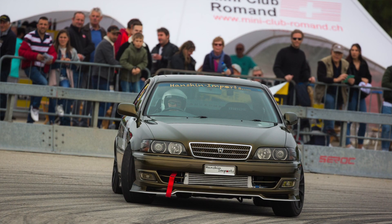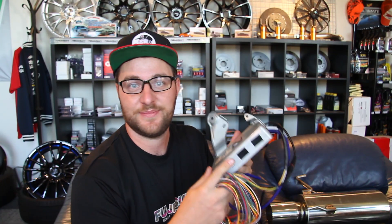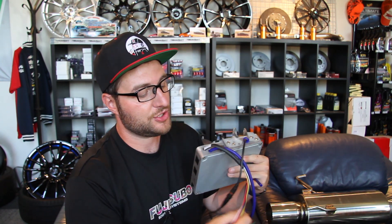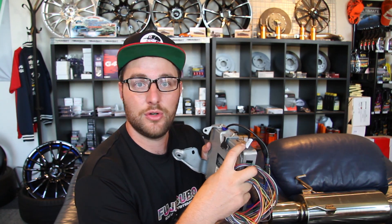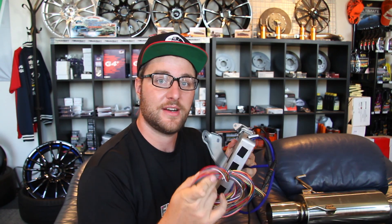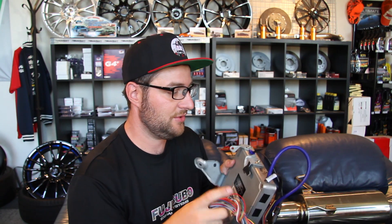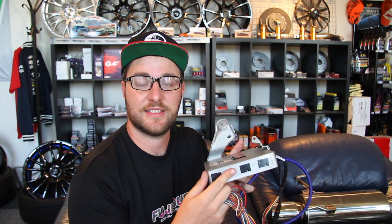This may seem to be the stock ECU housing of my Toyota Chaser — however, as you can see there's a dodgy sticker on the front. This episode is going to walk you through all the steps you need to know in order to install Link's plug-in ECU, not only in Toyota Chasers but in any plug-in ECU application — Nissan, Toyota, Mazda, Subaru, whatever your car is. We're going to go through installing the ECU, Link's additional plug-in loom for extra functions such as boost control, wiring your wideband, and adding your boost sensor signal directly into the ECU.